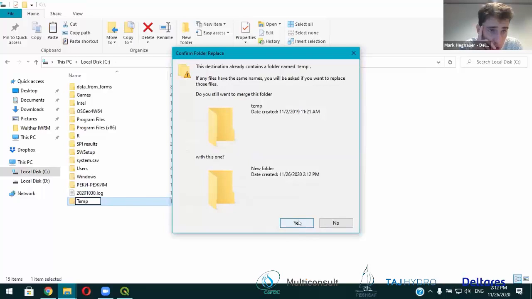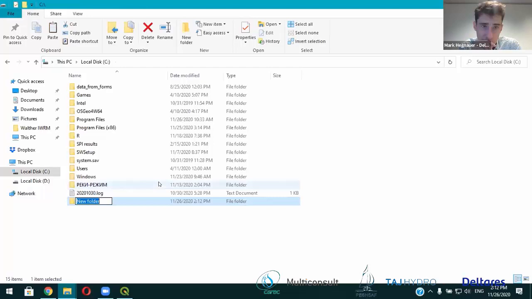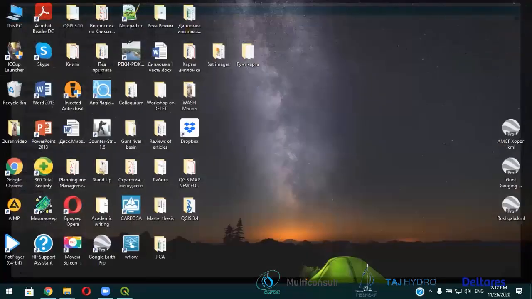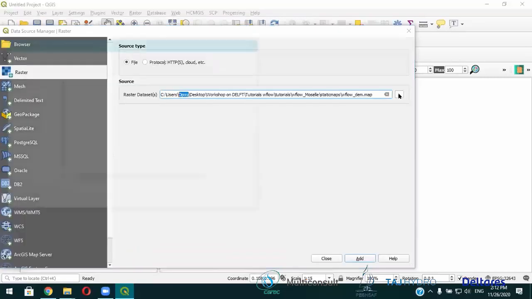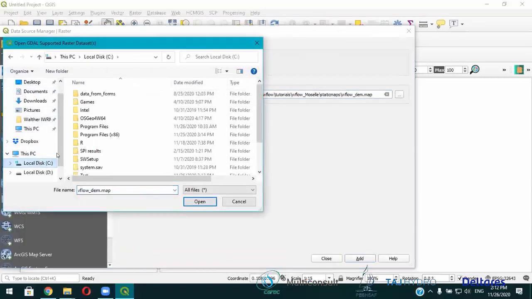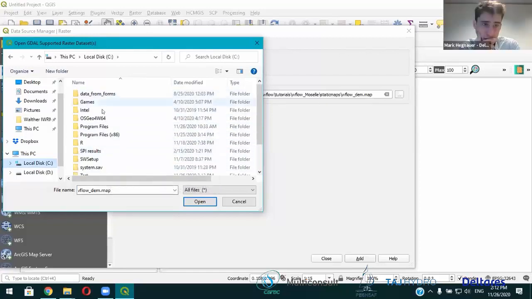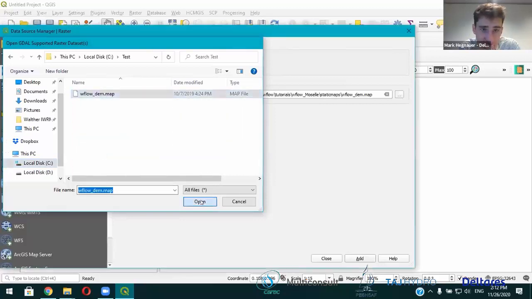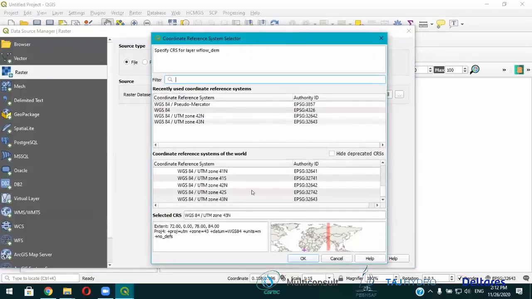Oh, there's already a folder. Test, maybe call it test then. Put it here, and then if you add this one, test. So, yeah, there it is. Now it should work. Oh, it works? Yeah, wow. That works.